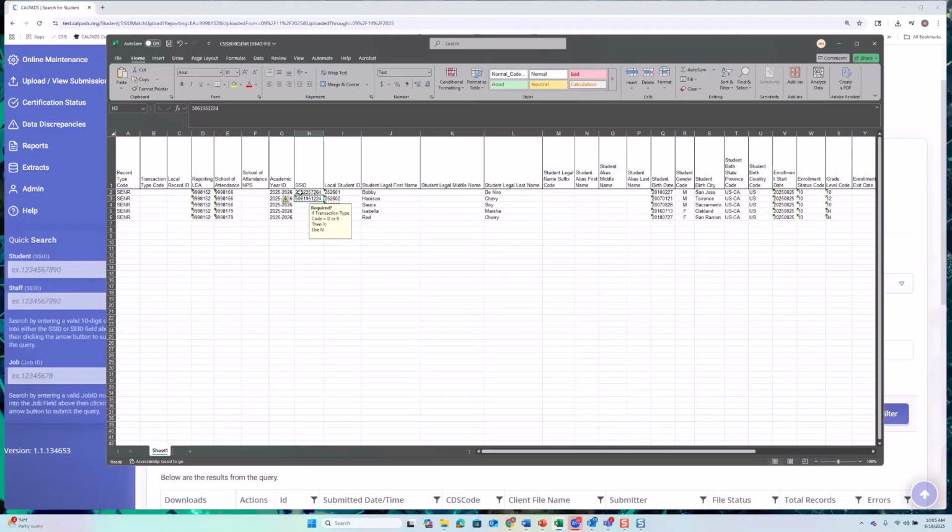We found some students and we matched their SSID. And then these 3 students don't have SSIDs. We're going to submit these records from our student information system into CalPADS, and that will assign these 3 students SSIDs and create their enrollment record.